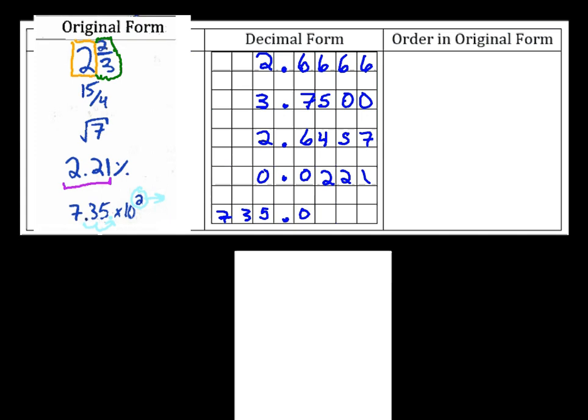All right, so now that we have those decimal values, you can try to order them. Let me write it up here. Let's say descending. We want to go descending order first. And to make a little note for yourself, descending is going to be greatest to least. So let's try to order these first.